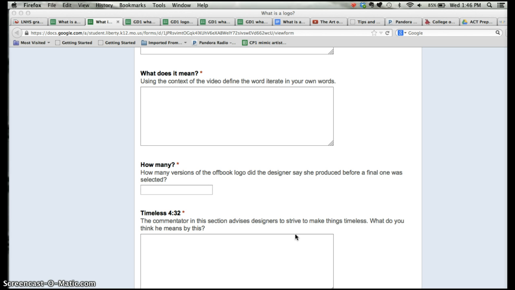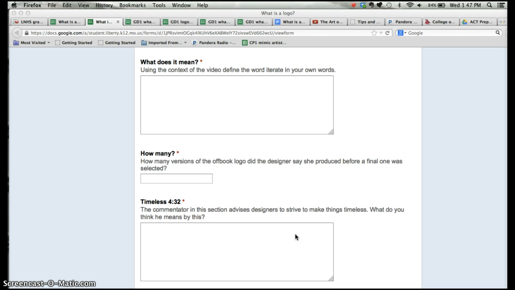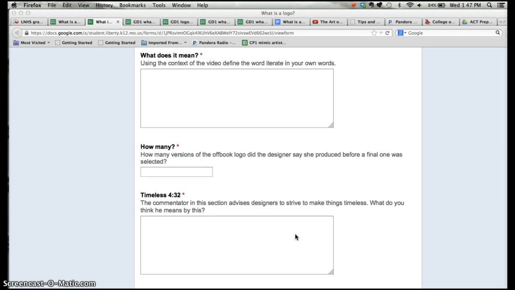In the next section, I started a conversation about timelessness, and the designer that was speaking had done the heavy metal logos, AC/DC and Metallica and those things. And so he was talking about trying to find a way to make the logo not only feel right, not only be memorable, but be memorable for all time. And so regardless of whether or not tastes change or fads come and go, the logo can stand up to the test of time.